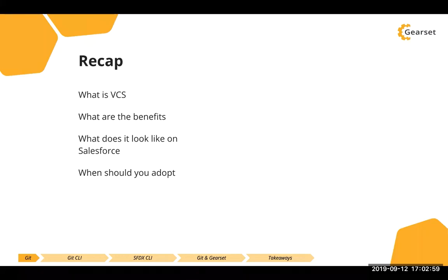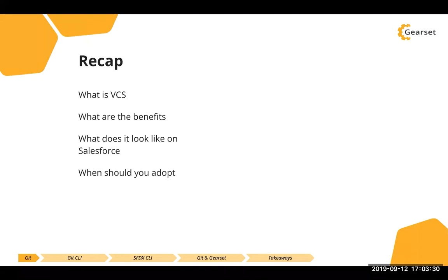But the main things that we talked about were essentially what is a version control system, VCS. At its core, it's basically just a way to track changes to files over time. So whether you're looking at text documents or Salesforce metadata, version control systems just give you easy ways to see what's changed, when, and who made those changes. They also give you a suite of tools to manage conflicts between different versions, which help your teams collaborate and review their work, make sure you're not stepping on each other's toes, and help everyone understand what the current state and live version of a file is.